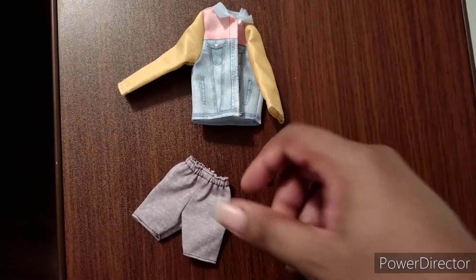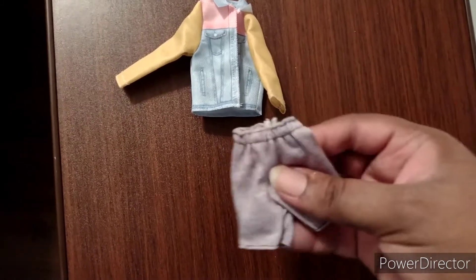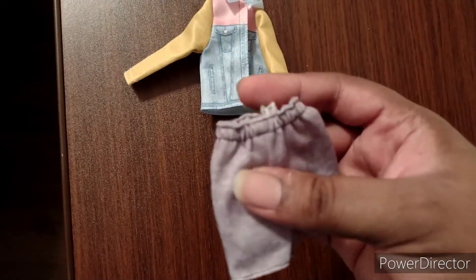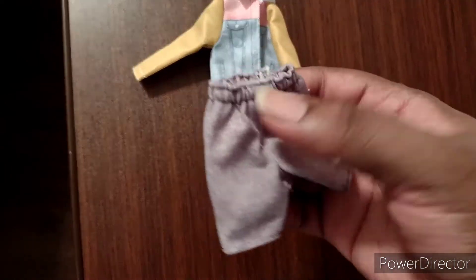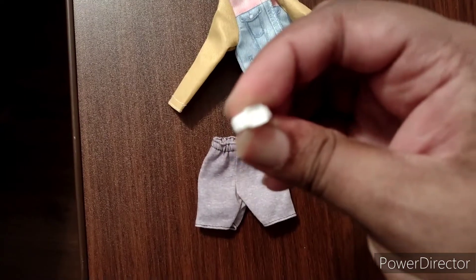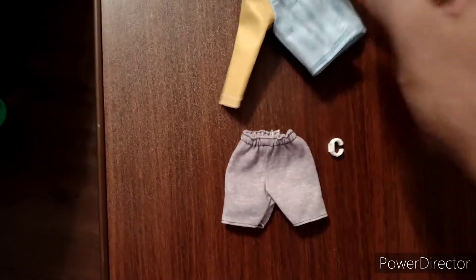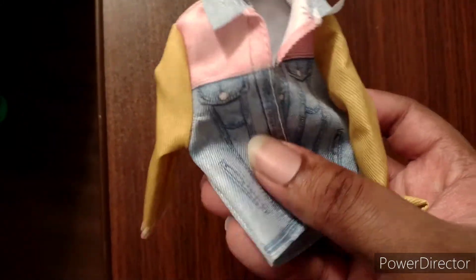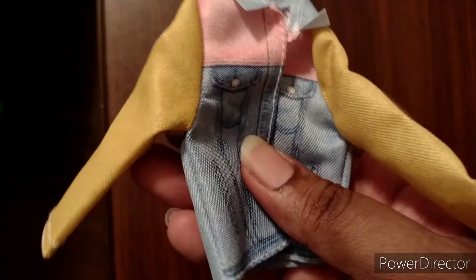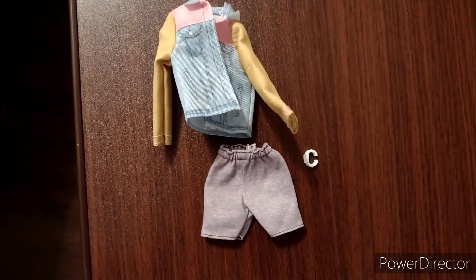Here's what the outfit comes with. I got it out of the package and I'd say they should add a shirt for this outfit, but other than that I think I'm okay with it so far. Here's the shorts — some denim shorts with a high elastic on the waist, hopefully it can fit all the dolls. And here's this cute little watch, it's a nice little watch. And last but not least, this neat denim jacket. It's painted denim unfortunately, but I like it. It kind of gives the vibe of dressing all in the 80s and 90s, but it's nice.